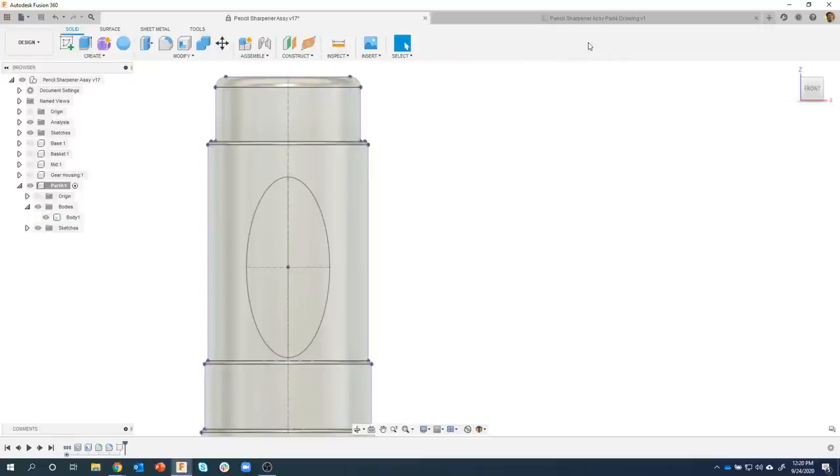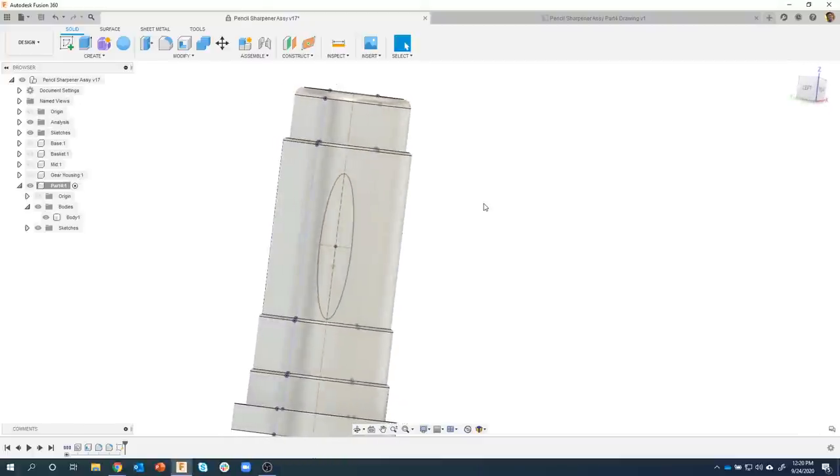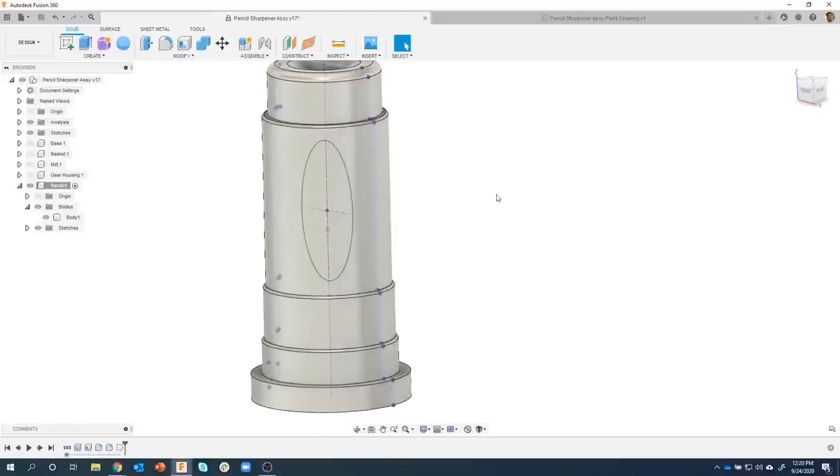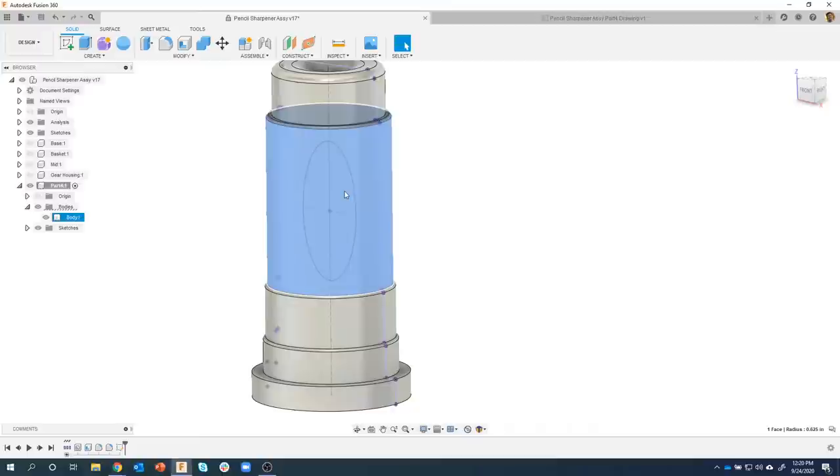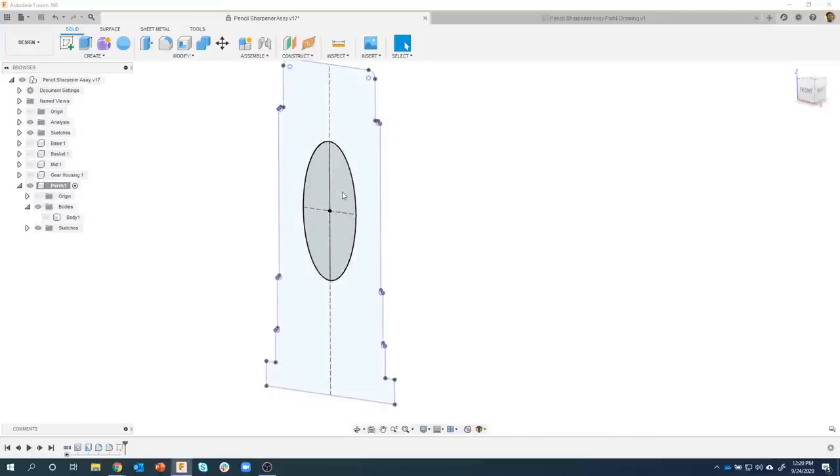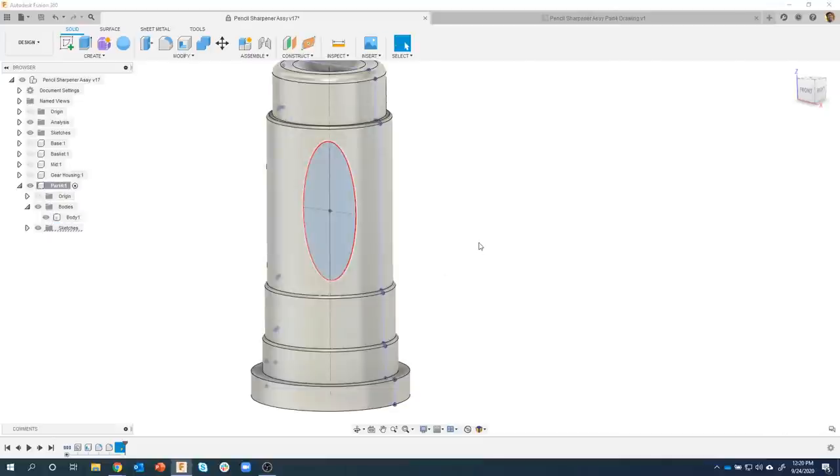And now that I have my profile, I'm going to use this to cut away basically an elliptical hole. But you'll notice that my sketch is inside my part because I used that front plane. And if I hover over, it doesn't let me click on the profile. What I see a lot of people do is turn off the body, then click on it, then turn the body back on, which you can absolutely do, but it's moving the mouse around quite a bit. So if you just hover over, click and hold for about a second, you get the ability to probe through. It's going to click that front face, then that inside face, and then finally it gets to the profile. It's really fast. I can just click and hold and say, there's my profile, instead of having to turn parts on and off.